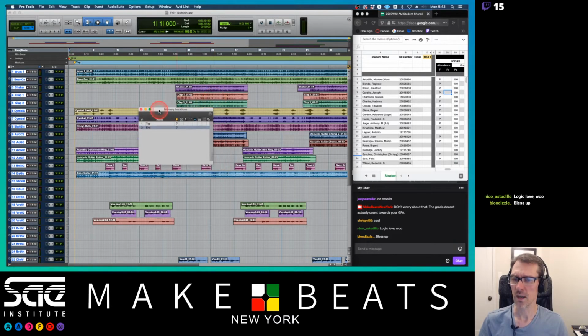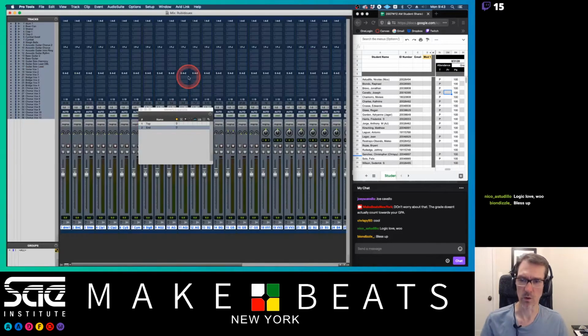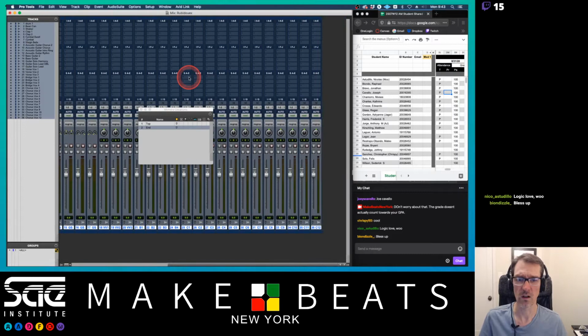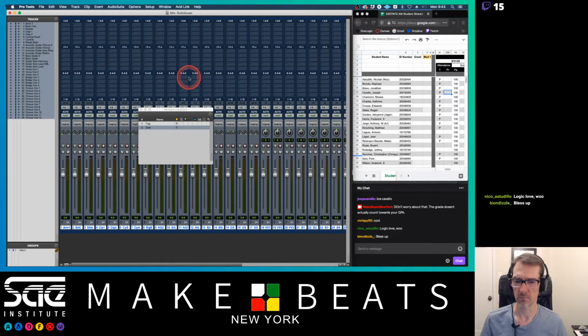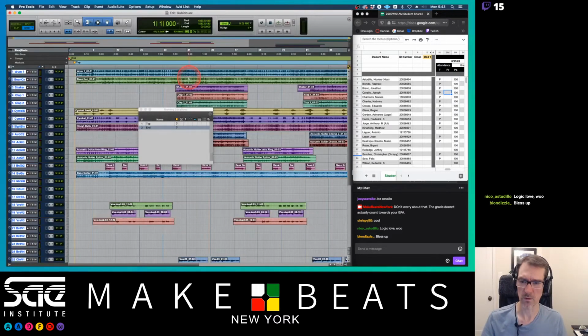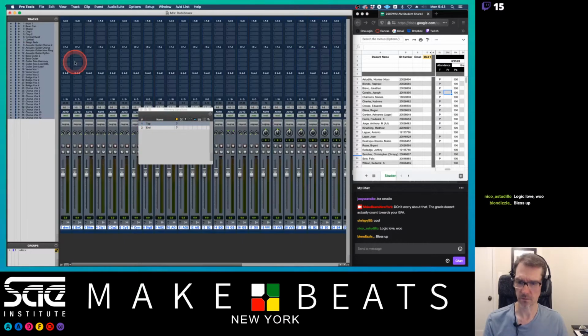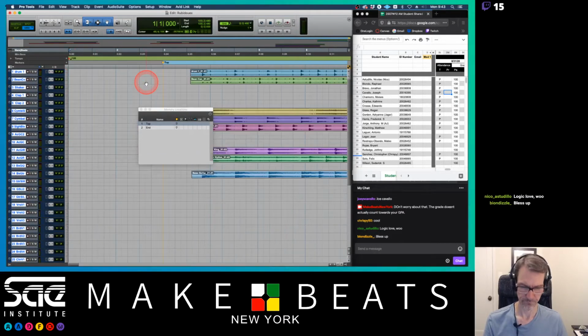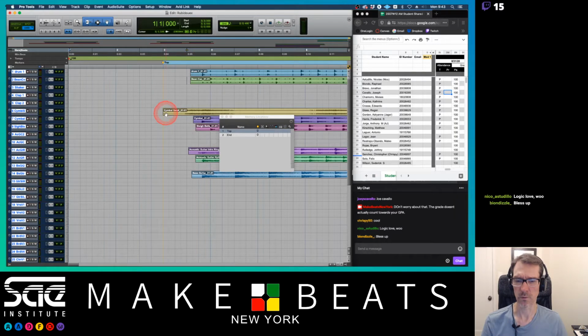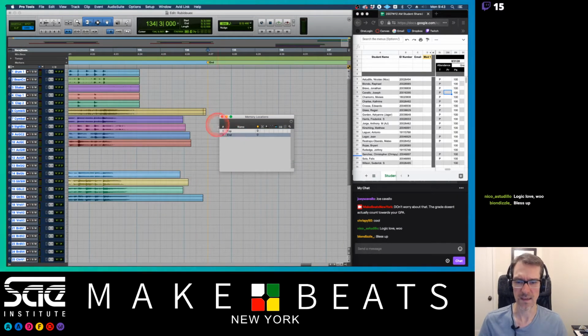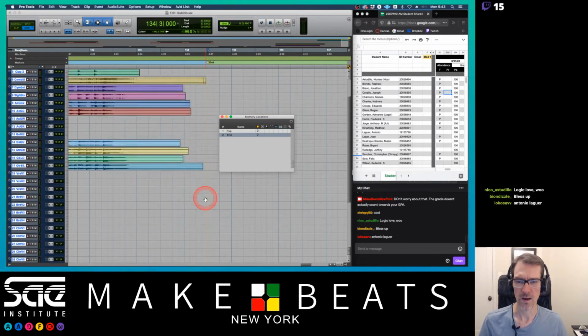So what I did first was I put two memory locations in here, and you can see I'm actually going with an older version of this. There's no mixing in this at all. Nothing is broken out or anything like that. So I put a memory location here at the beginning, right where the audio starts, right in here. And you can see I just put this one right here where the cymbal swell starts, and I put another one over here at the end after all the audio and the tracks are all finished.